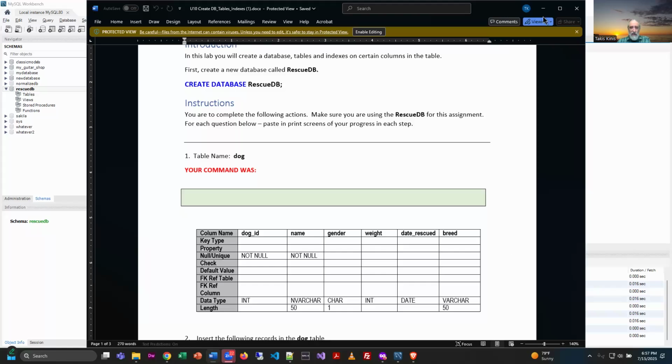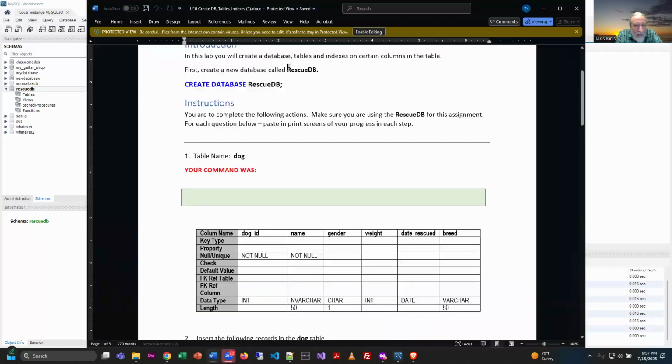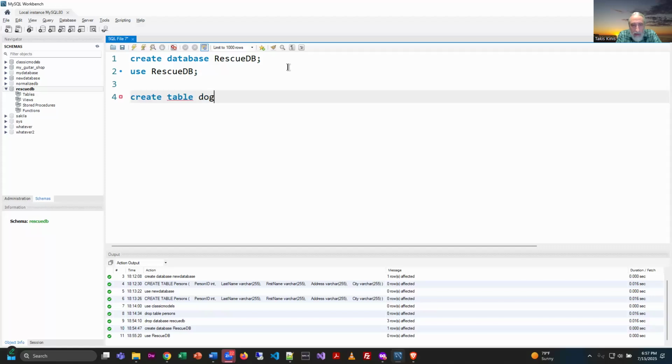So let's start there. I'm going to come down a couple of lines here, and I'm just going to say create table. Did they give us a name for it? Yeah, the name is dog. Now, when I do this, open and close parens and a semicolon, and then all my column names are going to go in between here. I like to do this in advance. I just spread them out and then tab in and start typing my stuff.